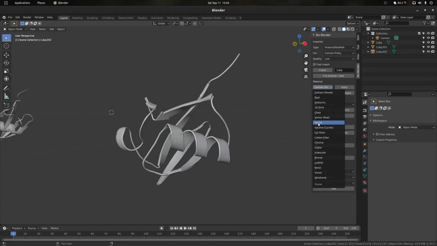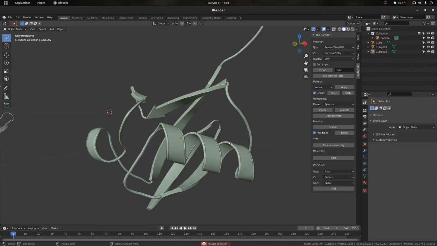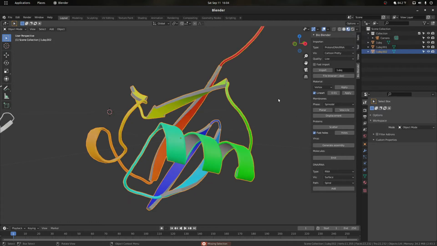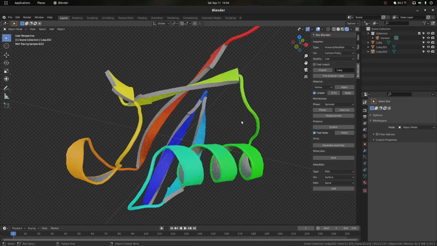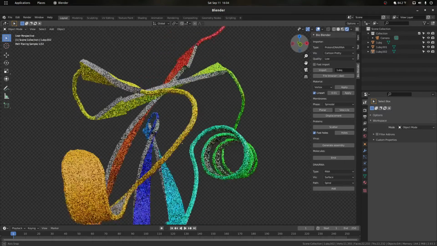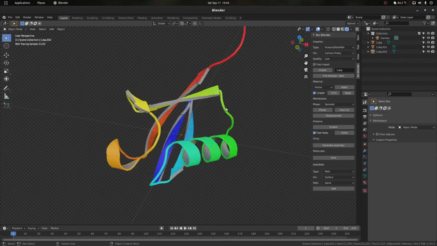I'm gonna select this one called vertex, and hit apply. I'm missing the selection, so I have to select an object, then hit apply. Now it looks green, but that's because we are in the viewport shading. But if we go to EEVEE, or to Cycles, we see that we have that color data coming directly from that mesh.